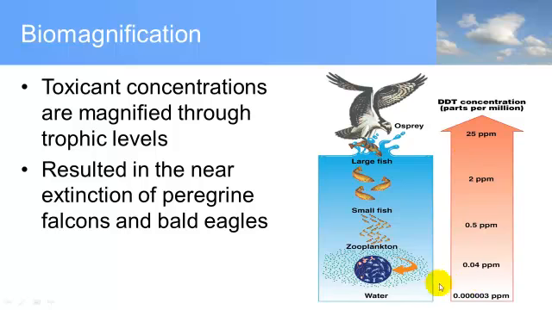So what seems like a very insignificant amount in the water supply can end up causing health problems higher up in the food chain as it gets magnified in concentration. And this has been documented in a number of cases. One of the most famous happened in Minamata Bay, Japan, where there was a battery factory, and mercury is often used to make a lot of batteries. So there were concerns that the battery plant was discharging too much mercury into the bay.